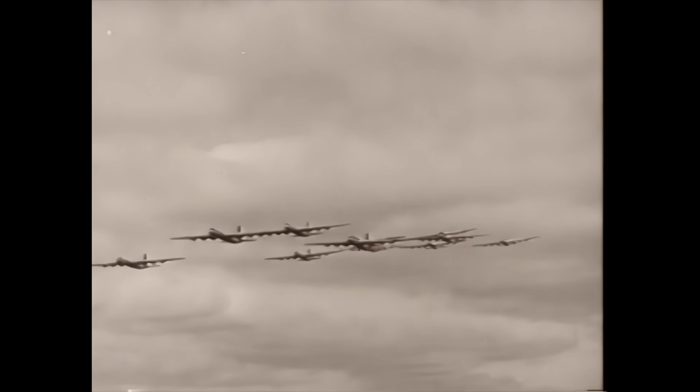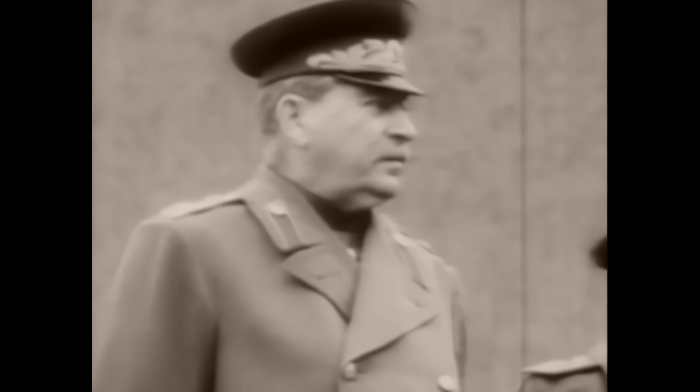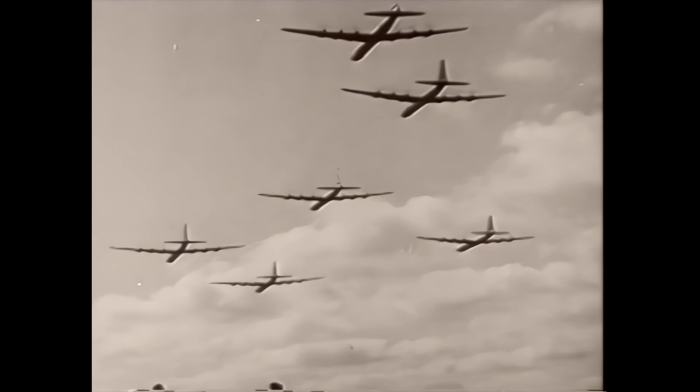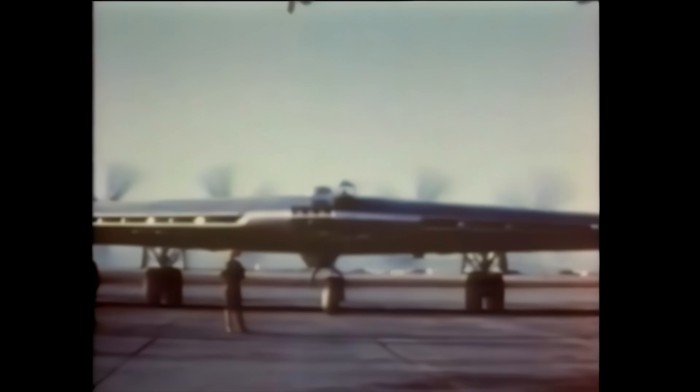In August 1945, the B-29 named Enola Gay, piloted by Colonel Paul W. Tibbets, dropped the first atomic bomb on Hiroshima; three days later, another B-29 targeted Nagasaki with a second atomic bomb. These events underscored the immense power wielded by bomber aircraft in the nuclear role. With the Soviet Union emerging as America's likely adversary in the post-war era, the urgent need for a new long-range heavy-payload bomber became more apparent than ever. The atomic bomb transformed airpower — for the first time, one aircraft with one bomb could take out an entire industrial complex. Partly for this reason, development efforts on Northrop's B-35 as a potential long-range nuclear bomber continued.